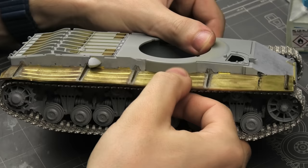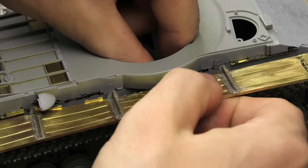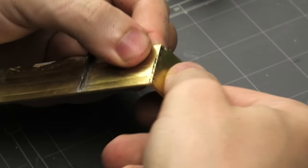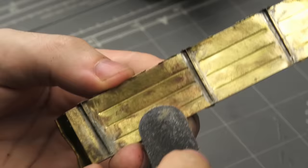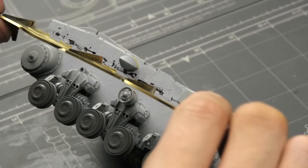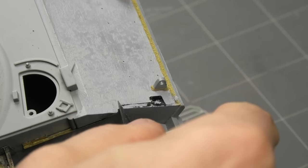Let's now treat and adjust the photo-edged fenders from Voyager — and by treating, I mean ripping them off. A lot of these wrecks don't have any fenders at all; in some cases we can see them partially missing and what's left is badly mangled. Once removed, I could easily break the individual sections according to some reference pictures, and I sanded and removed the corrosion caused by soldering flux, which tends to develop after a while. Now I could reattach the fender — I only kept this one section; the other side will remain completely empty. If I didn't purchase these fenders, I'd keep the model without them, because I think it looks pretty cool like that.